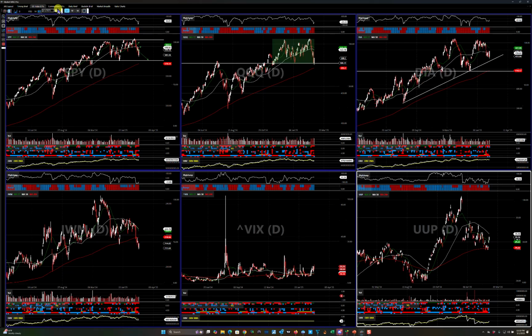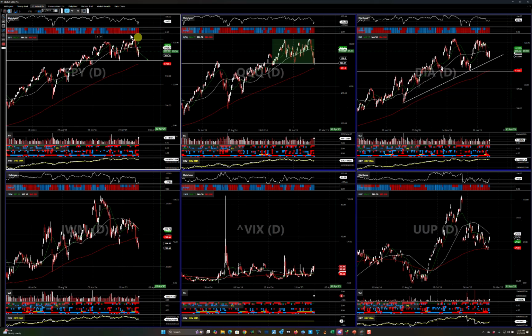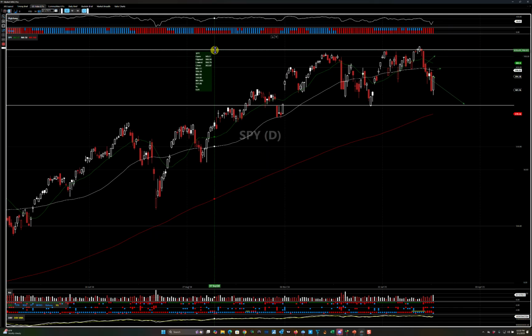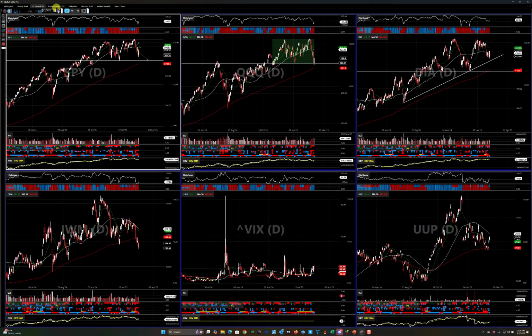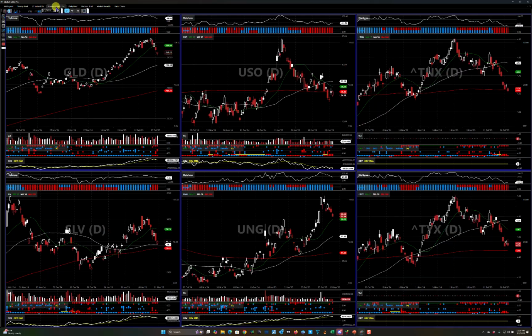If we look at the commodity ETFs, with the dollar showing some strength, you'd expect to see that some of these commodities might be selling off. You can see gold peaked early in the week, and on Friday it was down another 0.63%. So gold is giving it up. Oil is struggling at the 200. Silver is coming back to the 50. Natural gas, this might just be a flag after a pretty significant run, but it's pulled back.